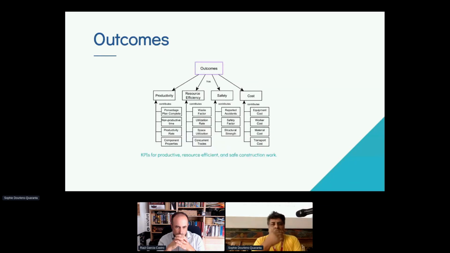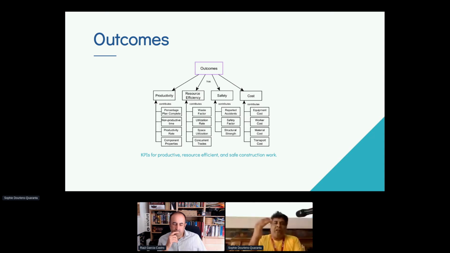So what are the outcomes we are having here? It generates, through the digital twin application, aims to enable productivity, resource-efficient and safe construction, which are basically our desired KPIs of the ASHVIN project. Each outcome, whether it's productivity, efficiency, safety, or cost, has performance indicators identified for planning and controlling construction activities. Each subclass of the outcomes has a PI, which contributes to its implementation.